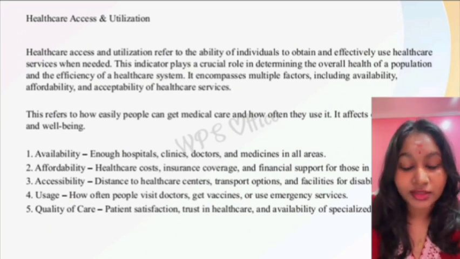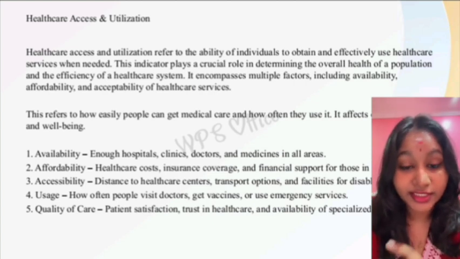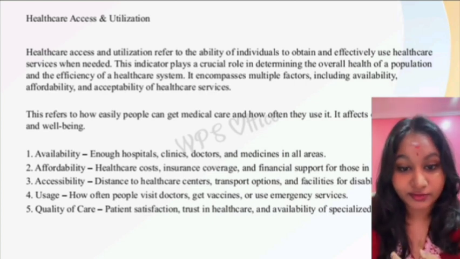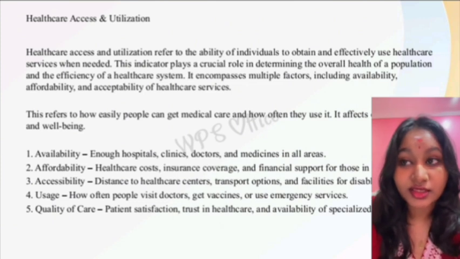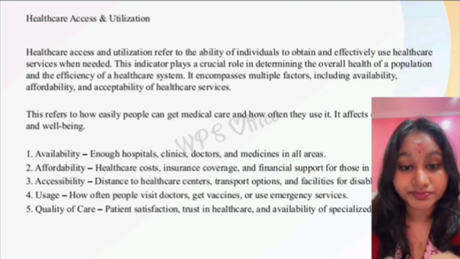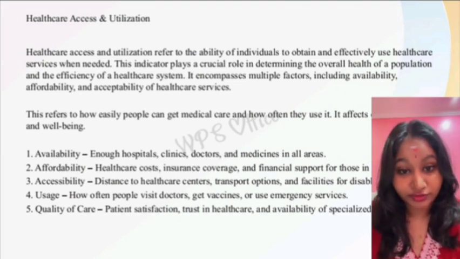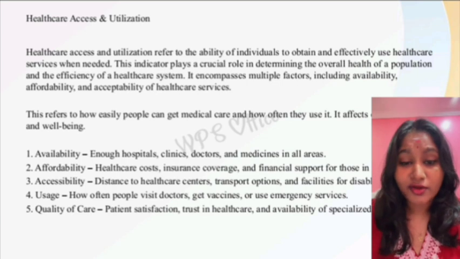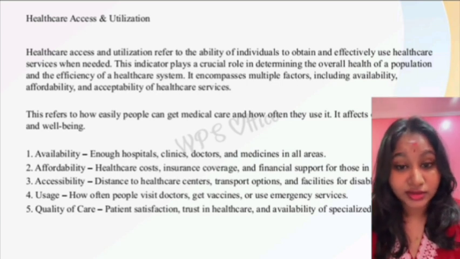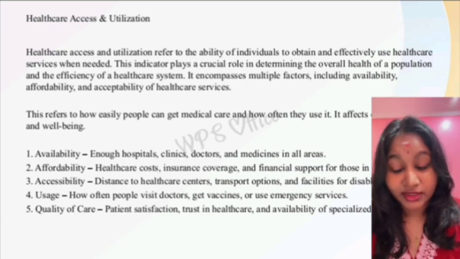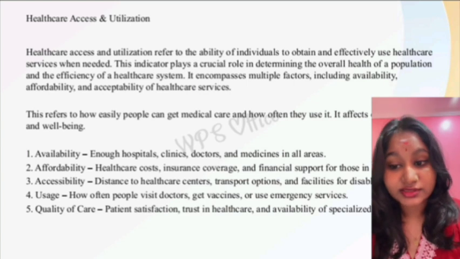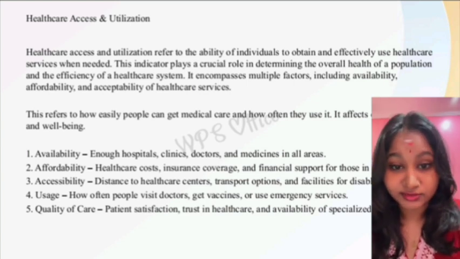Affordability. This explains that the government gives us what we need, which means for an emergency we can pay for insurance, and for an emergency they will cut our amount of medication money from our insurance money. It covers healthcare costs, insurance coverage, and financial support for those in need.